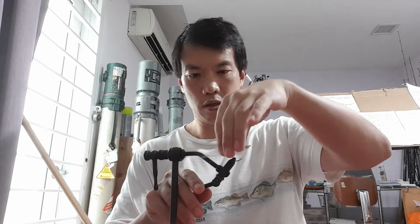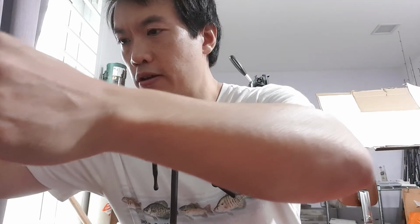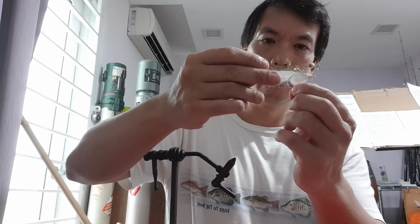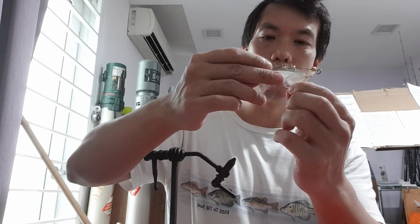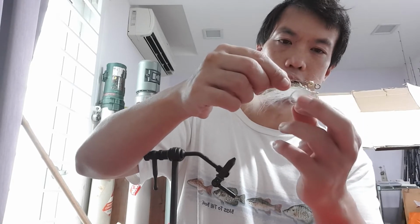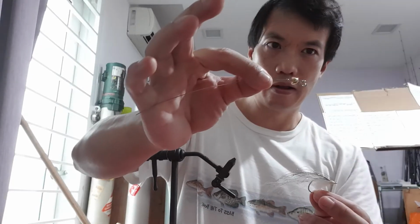Okay, now while this is drying, we're gonna get to the shank in the front. Oh, that's not good. Drop my bodkin off to the side. Okay, now, this fellow. We want to make this front shank the same length as the shank of the hook over here. Okay, so that means from not the solid ring, but just the eye that's holding it, we want about that far. That's it. Okay, I'm gonna set this up to dry.